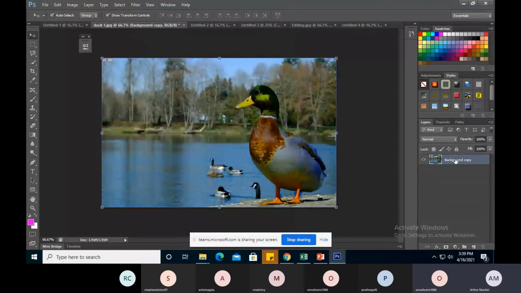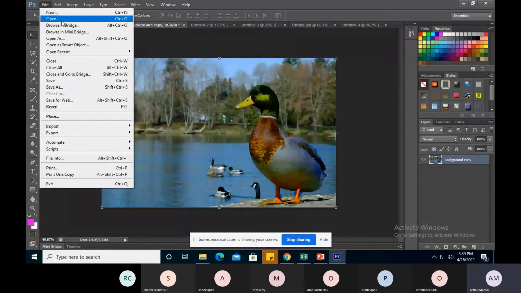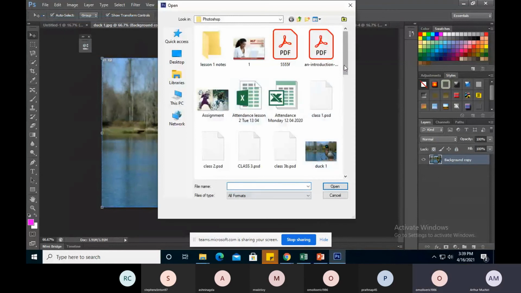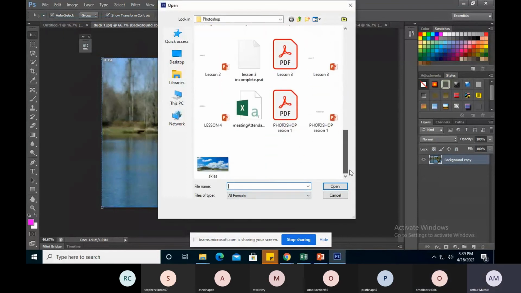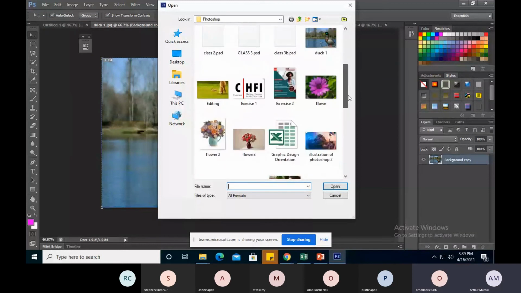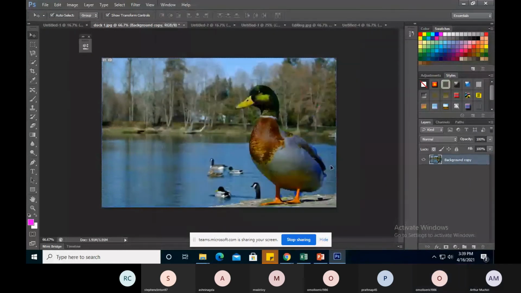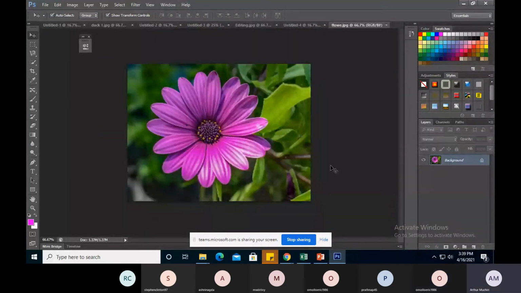You can open a new image file: File, Open, and then you open a new image. Which image? Can work with this one. So once you open a new image, we want to find out how the background color works.